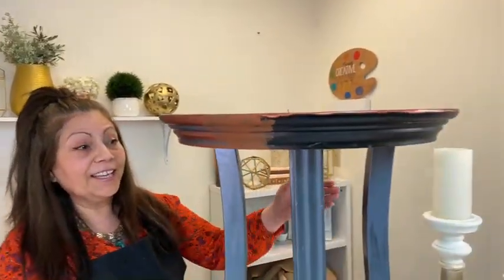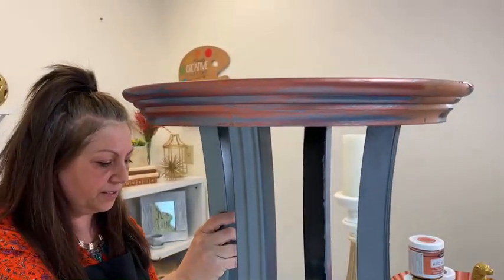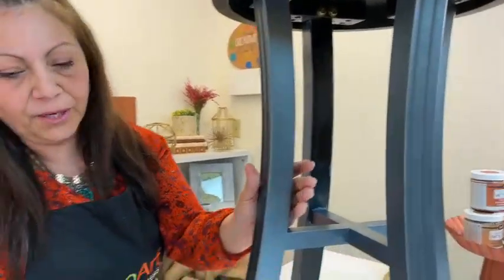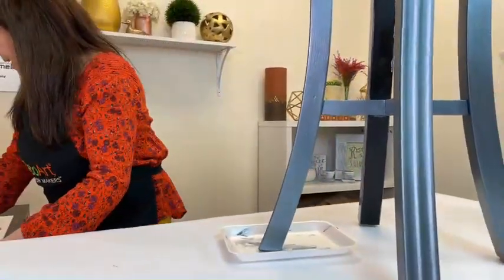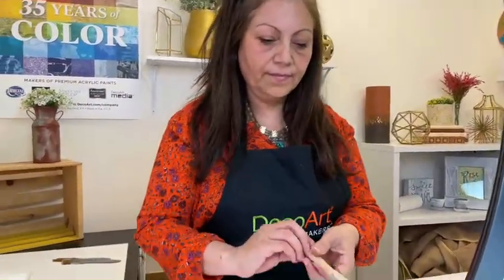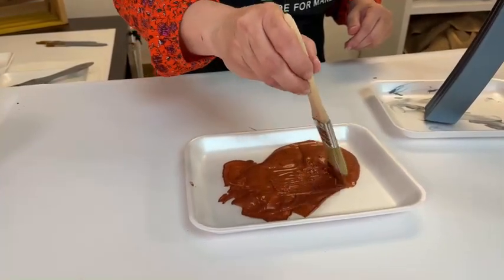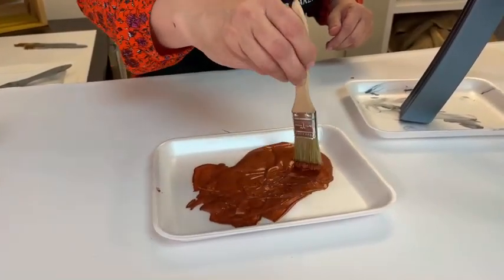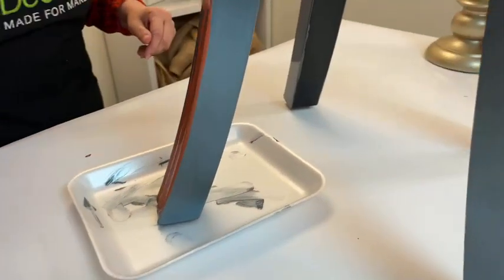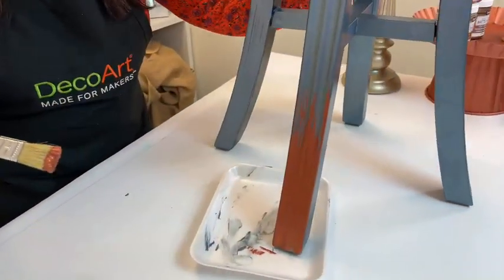Okay. Now, again, you could stop here, right? You could totally stop here, but I want to take it a step further. I'm going to demo on this leg here. Remember, this part's already dry. Now we're switching back to that copper. And I have a chip brush. And here you can load it normal. You're not going to be pouncing it off. And I'm going to start at the bottom of the leg and just brush up. Actually, I can turn it a little bit more. I just can't touch that leg there. Okay.